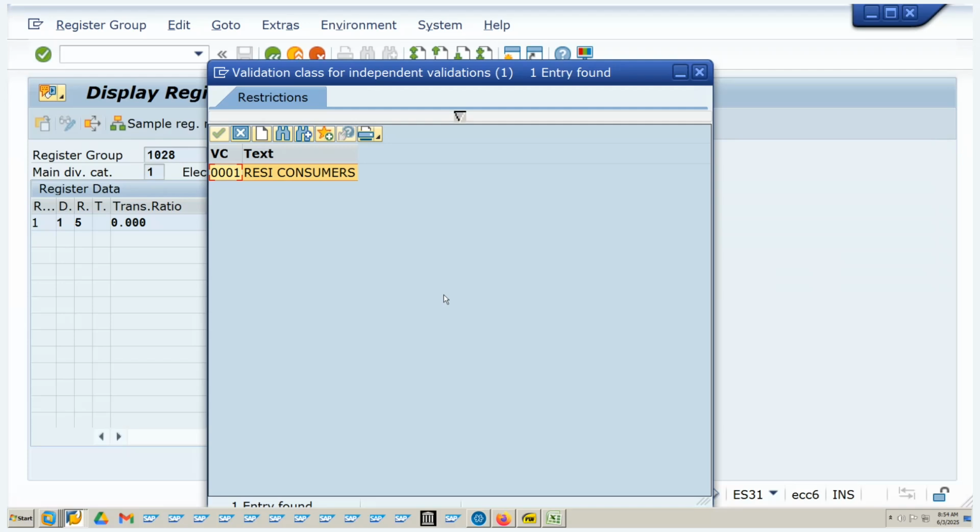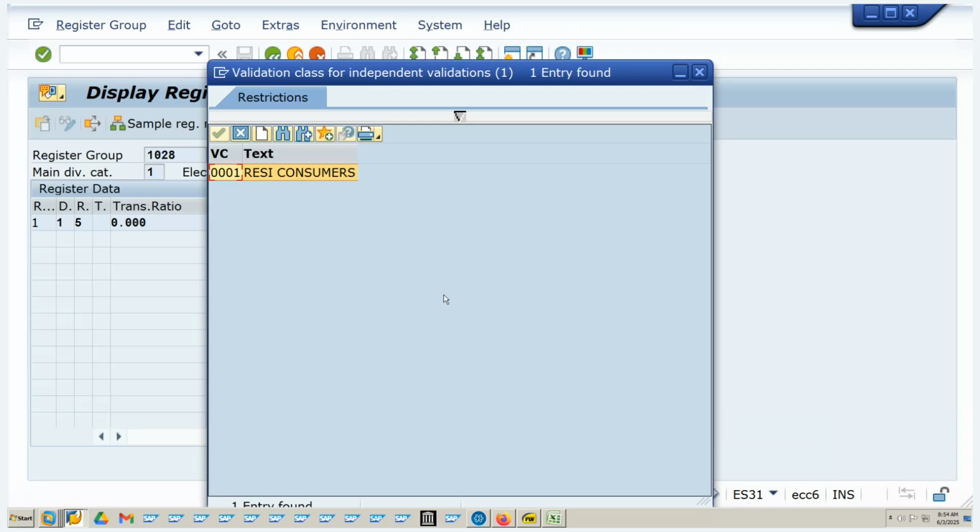Validation means basically whenever you enter the result, it has to be validated whether this result is okay or not, whether it is acceptable or not. If it is acceptable within the tolerances or the checks, the metering result is saved and you can use the result for the billing purpose. But if the validation fails, you can save the results, but it will be blocked for the billing. It will be called basically not relevant for billing. That means it is basically to be checked and released. Then only it will go for the billing.